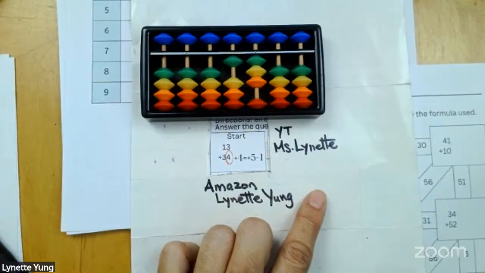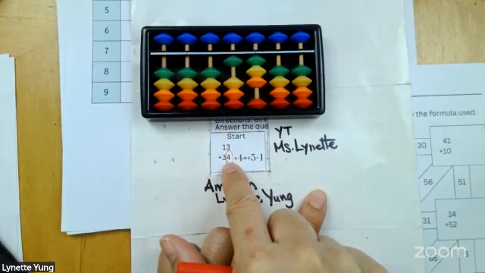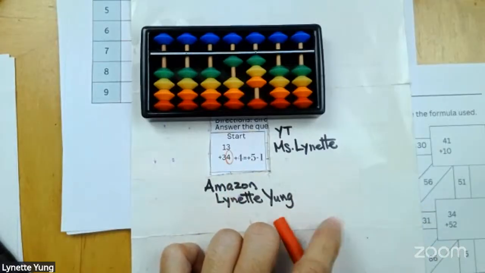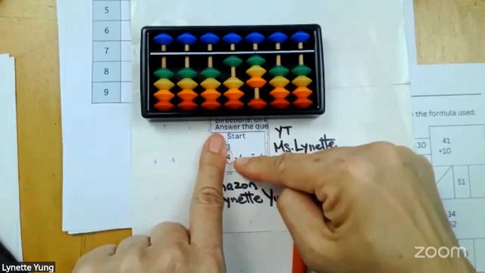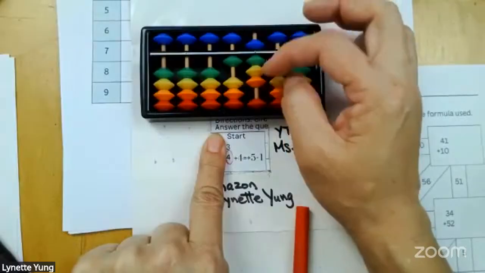Okay, so you have 13. And let's do 4 first. We first want to add 4. Do you remember how to add the 4? How do you add the 4, Abram? 3 plus 4, how do you add the 4? Oh, we just plus the 5 minus 1. There you go. Plus the 5 minus the 1.